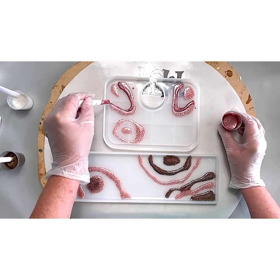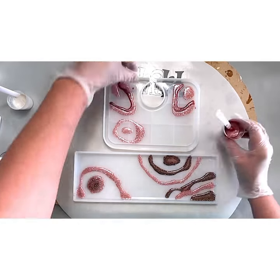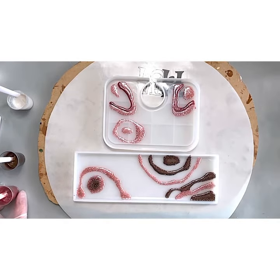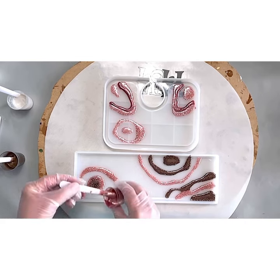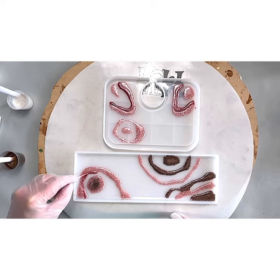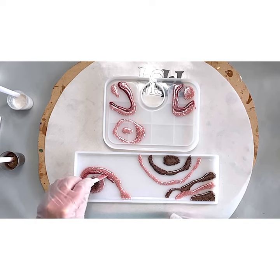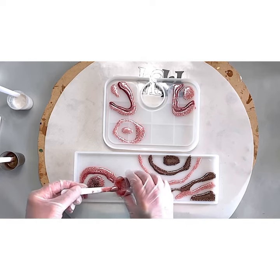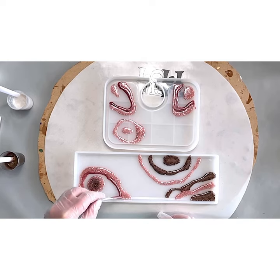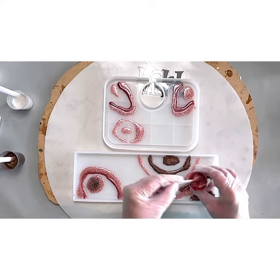If you've watched me at all, you know they're my fave. I love these molds — they are so fun to work with. And this holiday box is a great value. On top of the already special pricing, when you use my code below, you get an additional 10% off. It makes it a wonderful value. You can give the box as a gift, or you can do like I'm doing and make it to use as gifts for your family and friends.